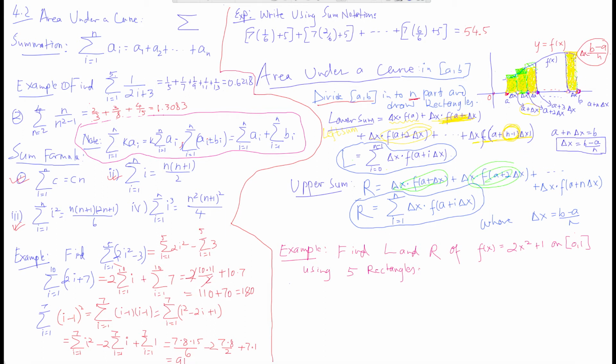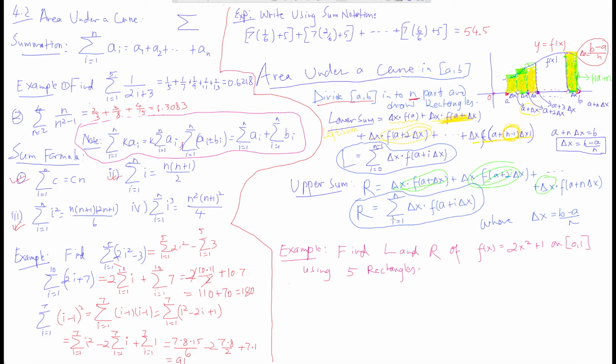And continue with that. And at the end, on the last rectangle, since you are taking the right side as the height, you go up to here only, and then just below that is basically the region of the rectangle here, just below that point. Okay, because we are taking the right side as the height. So what is the area of this? The width is delta x, right? And what is the height of this? This height is f of a plus n delta x, right? That's what you get.